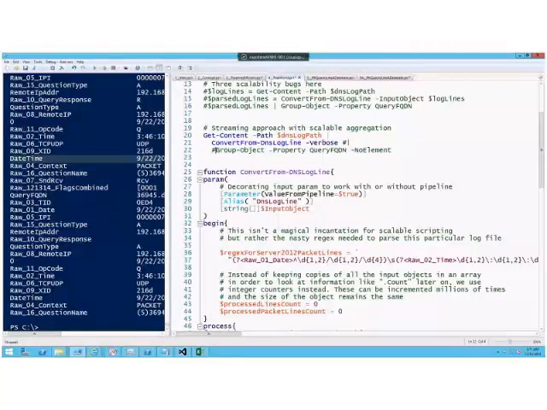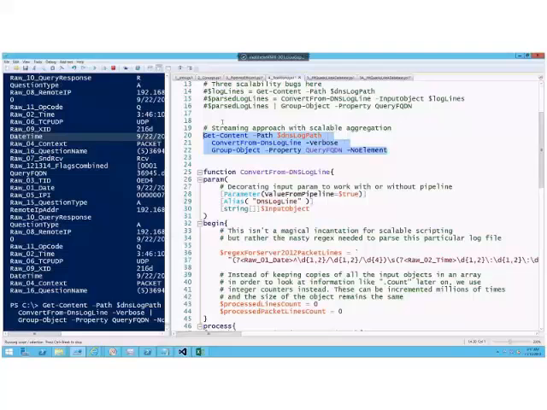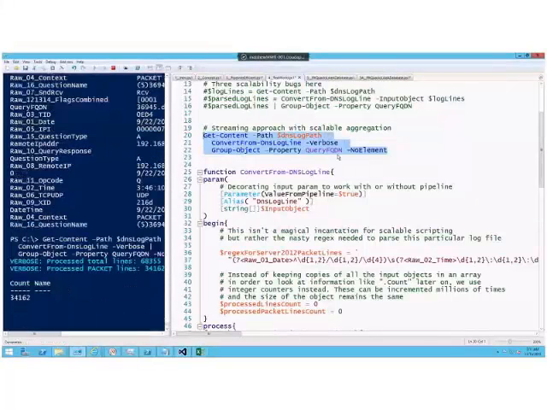So let's run it again. This time we'll run it with group object. And while that's running in the background, I will talk about how the function works a little bit, or at least the relevant parts of it. Notice that in this case, we've eliminated all three of the scalability bugs from the earlier case because we're only processing one item at a time, and we've passed the no element flag to group object such that it doesn't save copies of the original objects. It just does whatever counting and grouping it's going to do to report back.